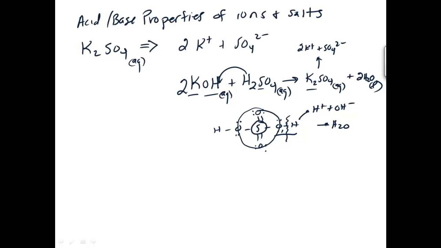All right? So, here's the salt. And yes, if I made these products and then I put this on a stove and heat it up, the water will boil off, and what I'll have left in the bottom of the pan is this salt, potassium sulfate. So, salts can be derived from their acids and bases, in this case the acid and the base.